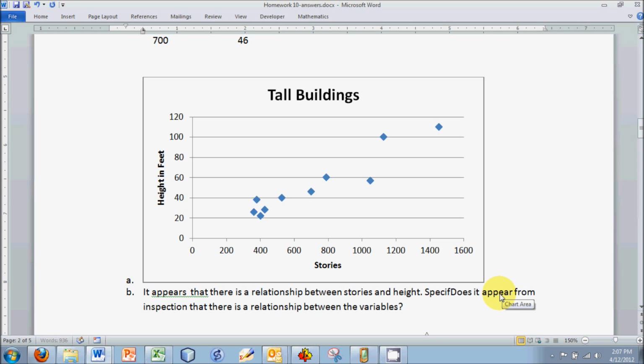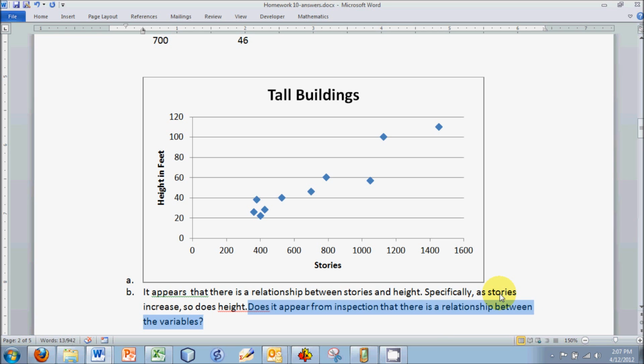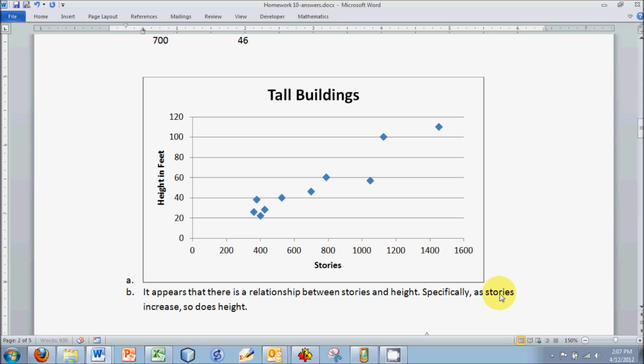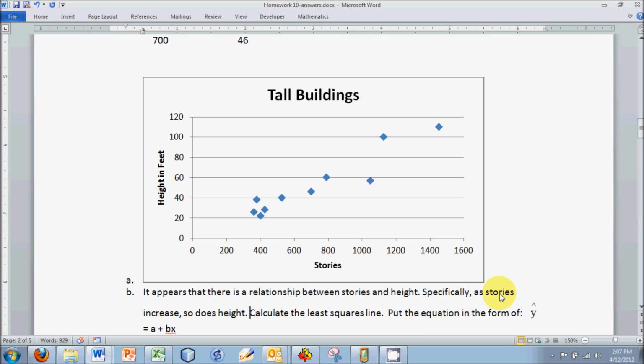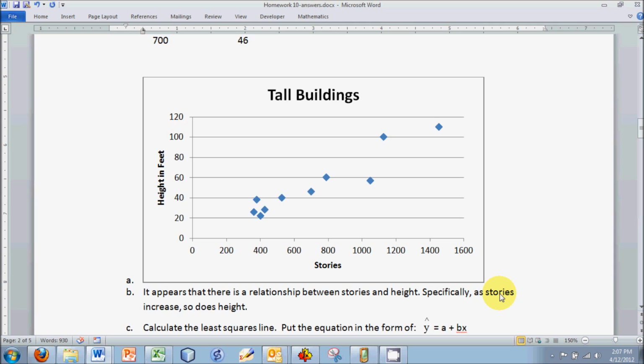Specifically, as the stories increase, so does height. Kind of makes sense. Taller the building, the more stories, the taller it gets. So anyway, you can write something to that effect. I suppose if you are a minimalist, you could just say that it appears that there is a positive relationship between the two variables. Okay, calculate the least squares line.